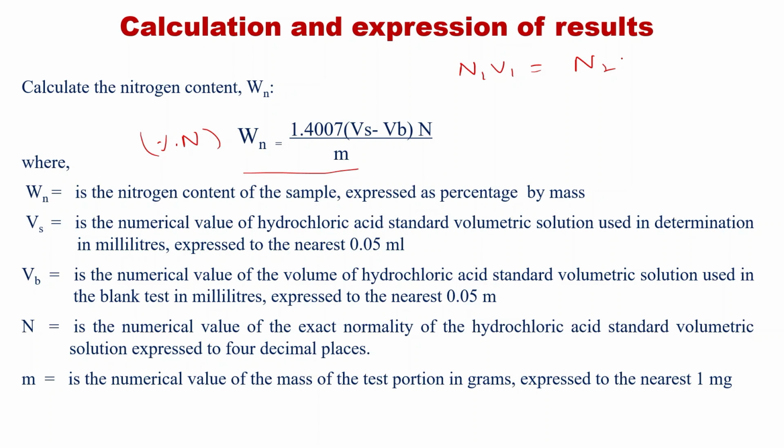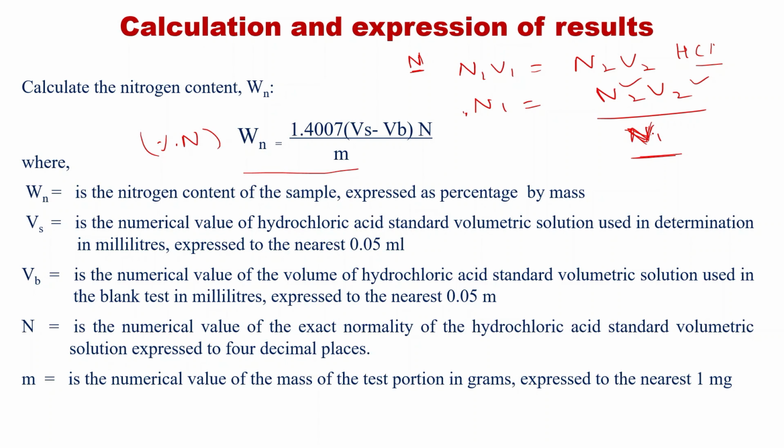So here we are taking HCl, and here we are having the nitrogen. So we are treating the nitrogen with HCl. So N1V1 will be equal to N2V2. This is the normality of HCl, and this is the volume of titer that HCl used, that is the titer value volume, and this is the volume of the sample we have taken, or the weight of the sample we have taken. Actually we have taken weight, so this can be changed to W.